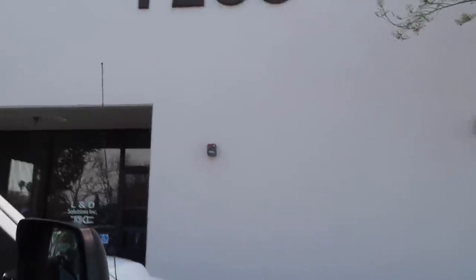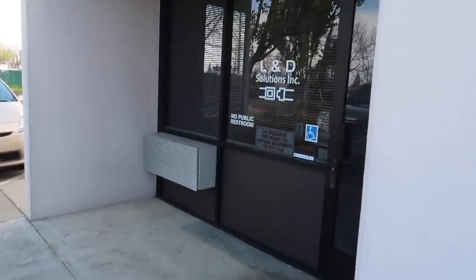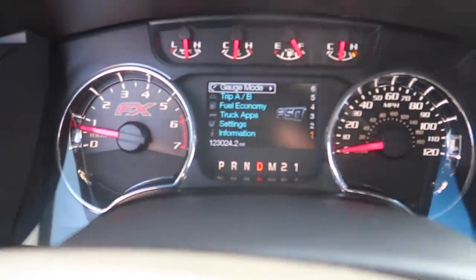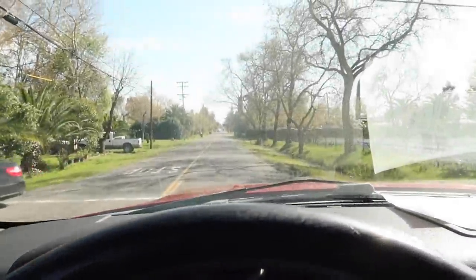Our mission from there was to get to L&D Solutions. We finally met at L&D Solutions and they hooked up their computer. We needed that airbag light figured out — we'd cleared the lights but they kept coming back even after replacing all the airbags and resetting the module. All he had to do was program something and everything was good to go, including the sensors in the rear differential. Once he programmed those sensors, all the lights went away, no more brake errors, and we drove it perfectly fine. Even put it in 4x4 — everything worked. Seems like Ford requires programming when you swap components.